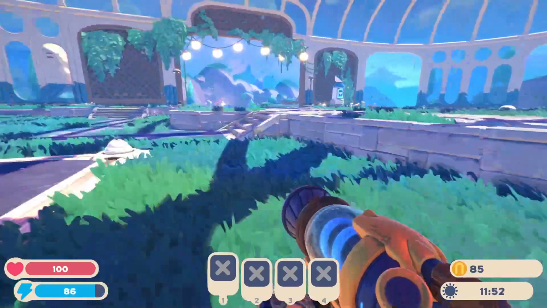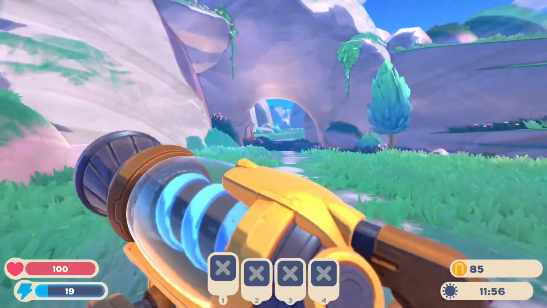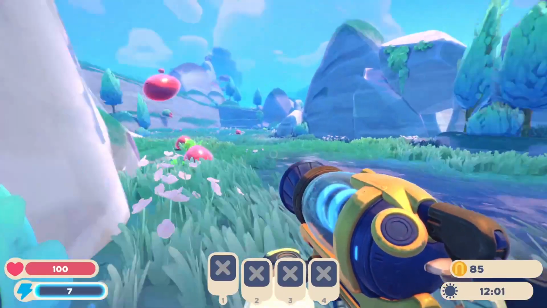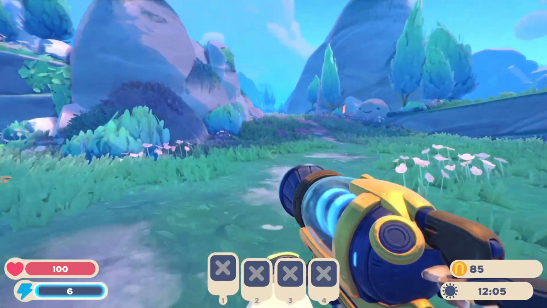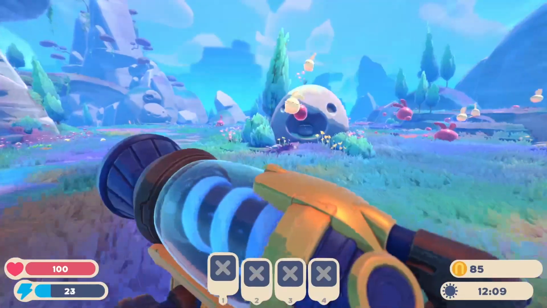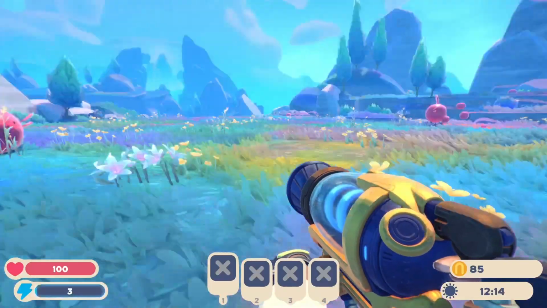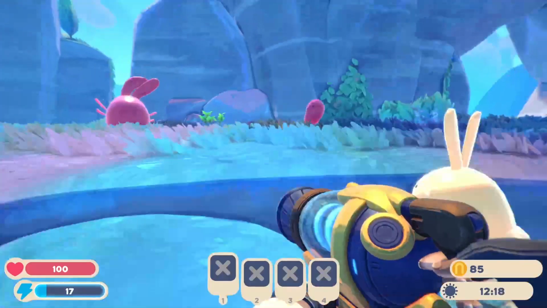Alright. I think it's time for us to check out that teleporter spot. I don't think the tabbies will get out of hand. I think they've eaten recently enough to really be fine. I'm not worried. I probably should be, but I'm not gonna worry about it right now. Actually, you know what? Let's go this way.